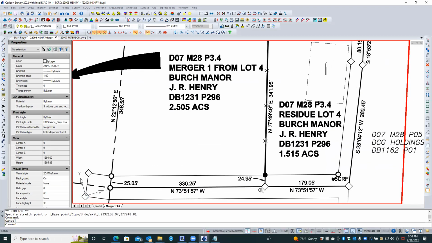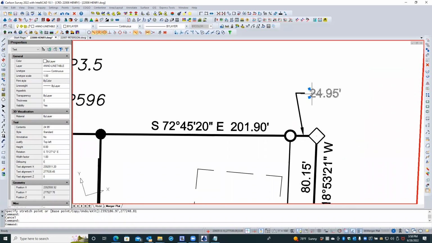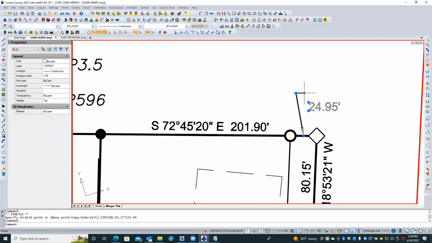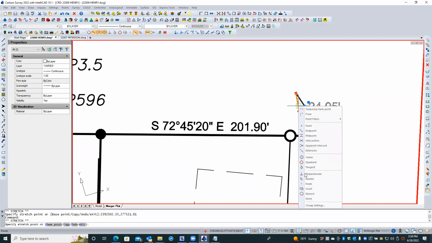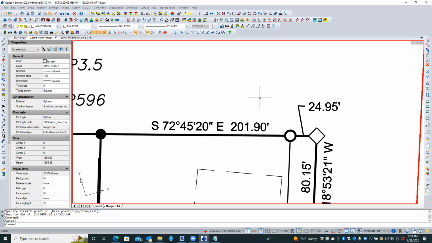There's a couple things you can do to fix it, like you can move those. You could move that a little bit. Except that, just leave it where it is.